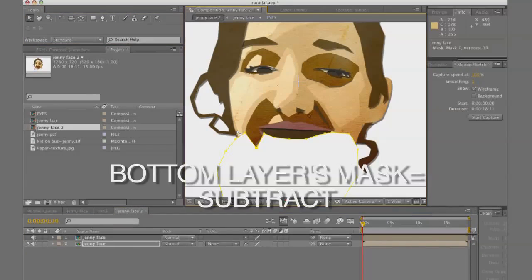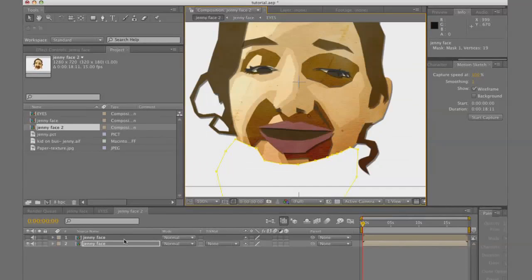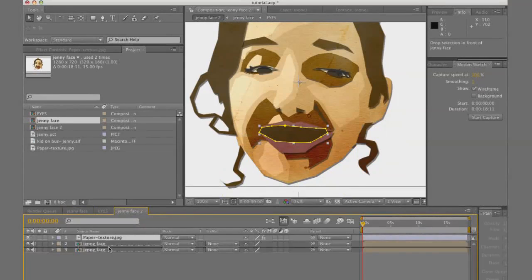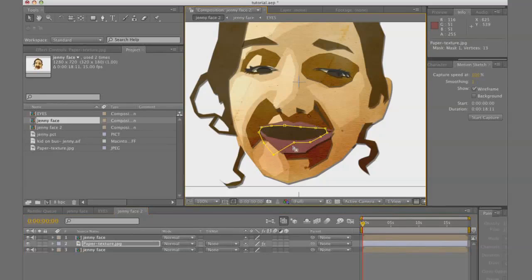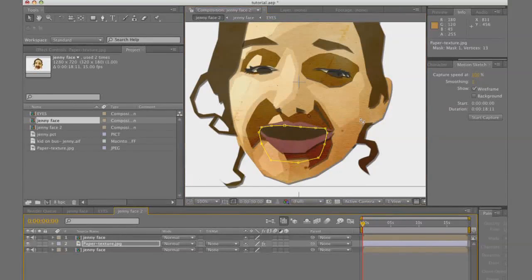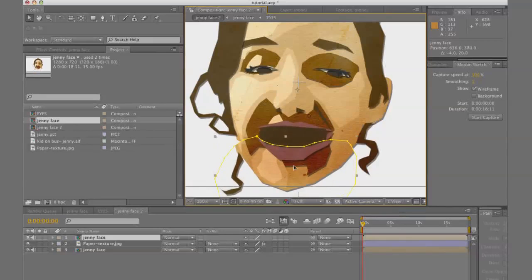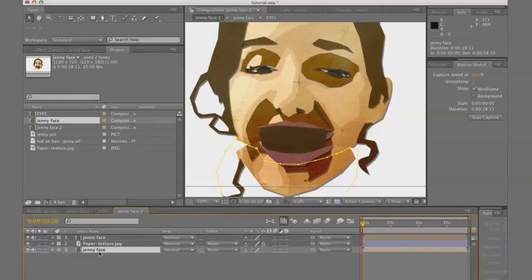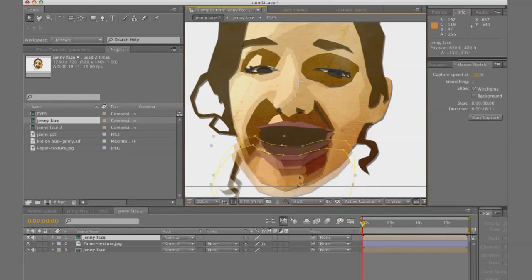Which means, see, well, I'll hide this top layer. And on the base layer, we're going to readjust these mask points to give us a little bit more slack. So I'm going to go into one of our previous compositions, and I'm going to take that mouth hole layer that we made, copy it, and paste it into our current composition. And I'm going to adjust the mask points so this mouth hole is big enough when we move the top layer, the jaw, around. So yeah, it looks like we got enough slack right now. See how that's going to work?